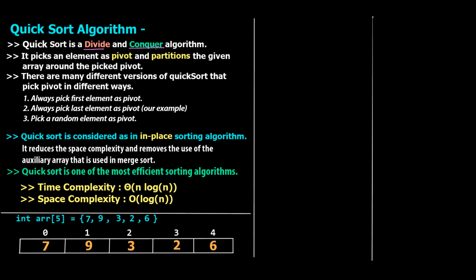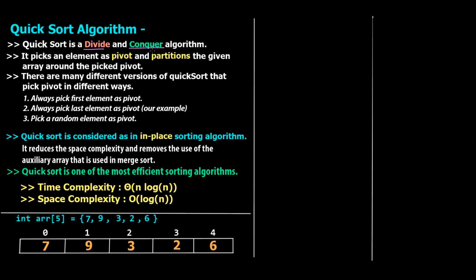So moving forward, QuickSort is also recursive in nature, which means that it keeps on calling itself till a particular condition is met. So it will keep on dividing the larger array or larger list into smaller chunks till a certain condition is met. In this case, it would be when the entire array is divided into one element arrays. So if it is a 5 element array, it will keep on dividing the array till we have only one element left. Okay, so that's the condition, and that's what recursion is all about. It keeps on calling itself. I have also talked about recursion in another video.